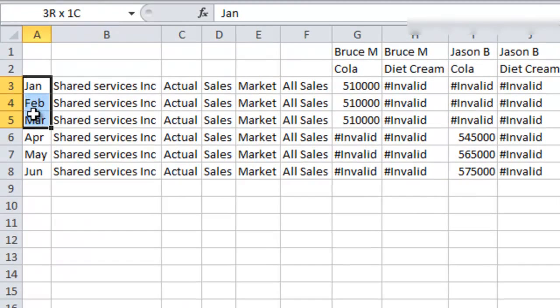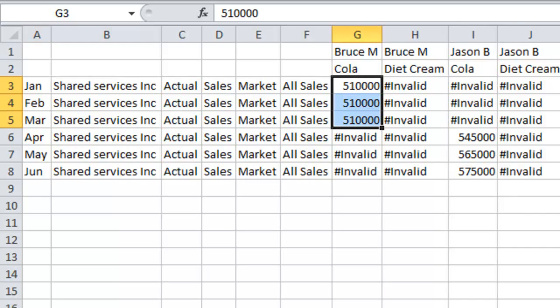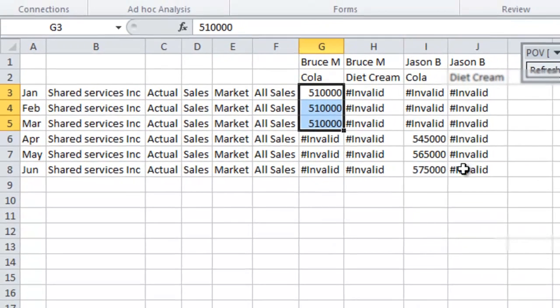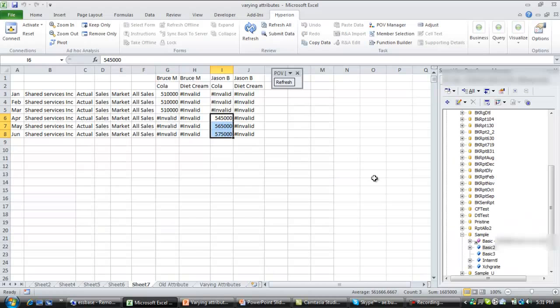So we see January through March for Shared Services Inc. We've assigned Bruce M, and we can see sales for colas. And for April through June, we see sales for colas. We couldn't do that with the old attributes, and now you can actually do some comparison.